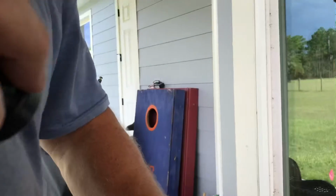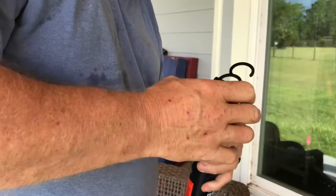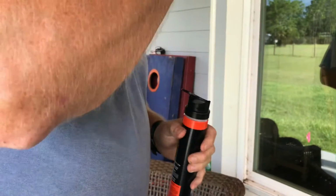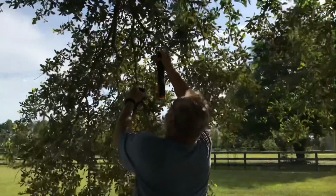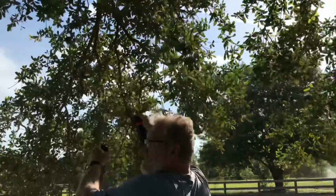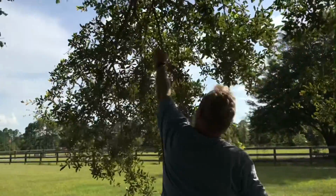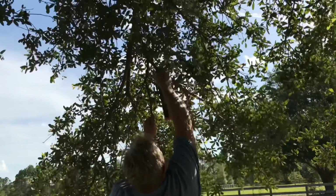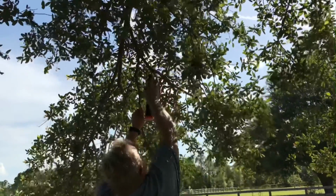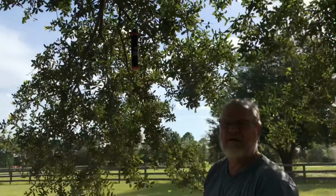Huh, but that has some little seeds in it. Hmm. That must be the attractant. Maybe. All right. Okay, so we're going to go out to hang these up. So this is kind of a low-lying branch. There we go. Maybe that'll work. We'll give it a shot and see.